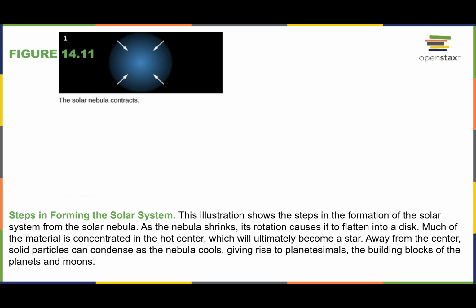Early on we talked about the same things. We said you can convert potential energy into kinetic energy, which is what's done with a cloud. Remember we talked about that? If a cloud is big, it's got a lot of potential energy, not much kinetic energy. What happens as a cloud comes together? It's more and more kinetic and less potential. Exactly. So that's actually what happened to our solar nebula. It used to be this big.